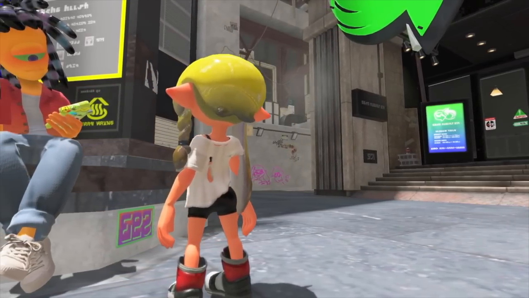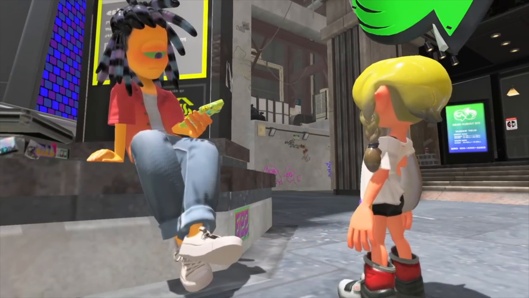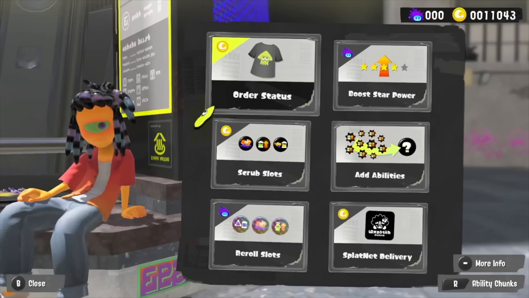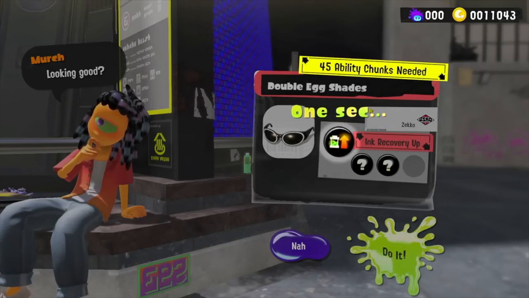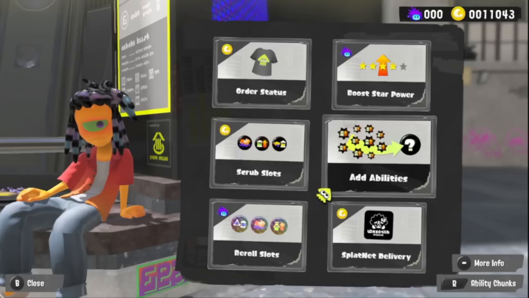Unfortunately, next up after that, we see Merch, who is uncomfortably huge and scary and seems dead inside. He now talks like Spike with the Australian slang thing, showing even more of his character's descent trying to be like Spike. You can now change your main ability on your gear though, which is super cool, but it costs a ton of ability chunks.